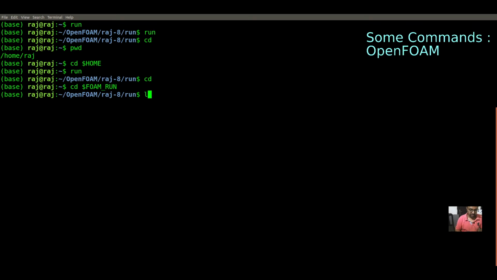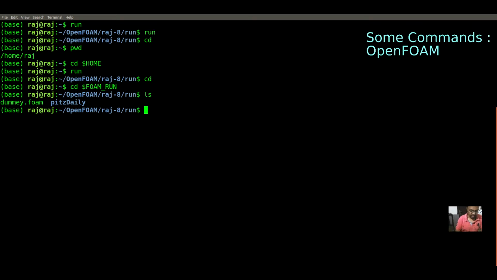Now suppose we want to make some solver here. We can demonstrate how to create the base template of a solver. There is one utility, one command, that I will explain. We can give any path where we want to create the solver.